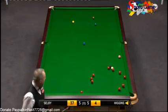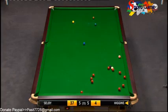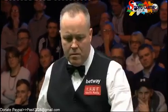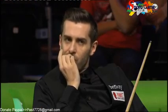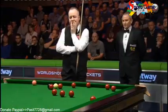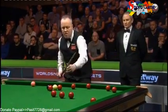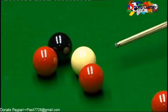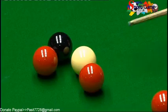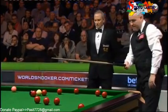Brendan Moore, our referee. It's amazing, isn't it? We've had millions of frames of professional snooker down the years, Mike, but no 2 frames are ever the same. I don't recall a situation like this before. No, like I said last evening, that could have got a bit sticky with the yellow and the brown, the yellow and the blue over the corner with the red. But this is even worse. If he overhits anything in here, he's going to leave things on. And what does he do? What's he thinking here? Whatever he was thinking, he's thought again.